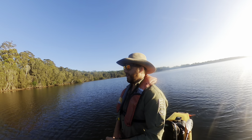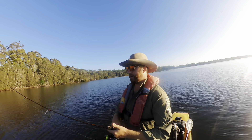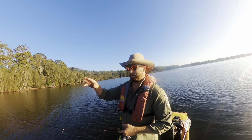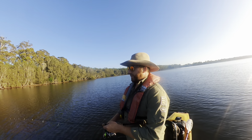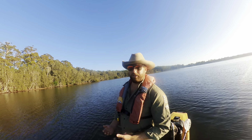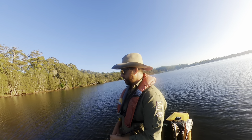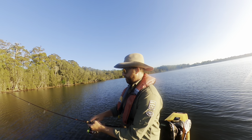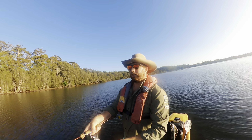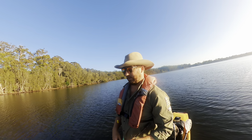Essentially what I'm doing is casting it out, a couple of little flicks of the rod tip, just trying to get that lure to jump up and down on the bottom, letting it sit for a while, not being too aggressive with its action — especially this early in the morning until these flathead have sort of woken up for the day. When I feel that pressure or see that line go a little bit tighter, my strike isn't your normal strike.